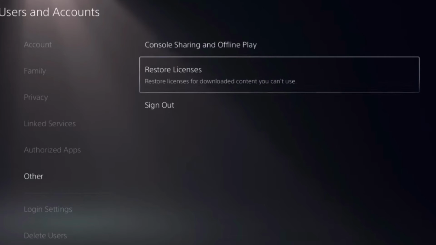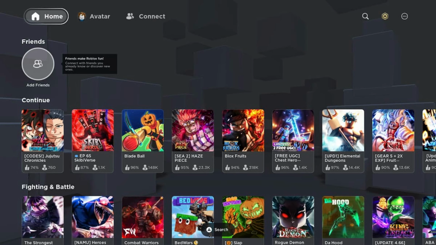Once done, just go back to the main screen, make sure your PlayStation controller mute button is not on. If it's on, then you can see the mic disabled on the top of the side. To enable it, simply press the PS button from your controller, go to the mic section and just unmute it from your controller.